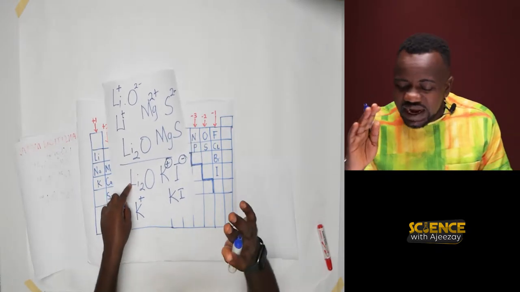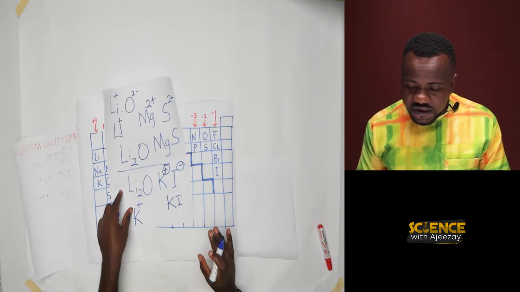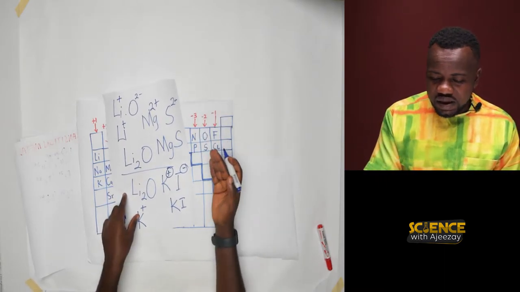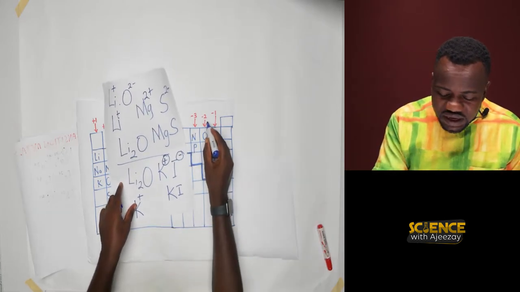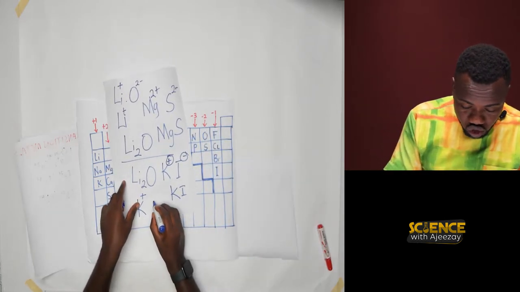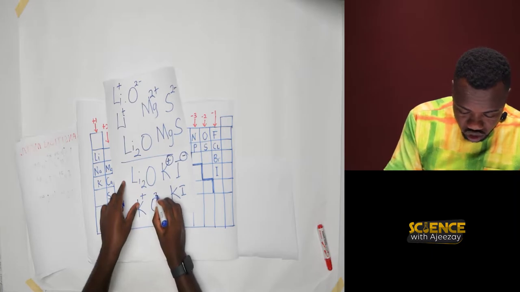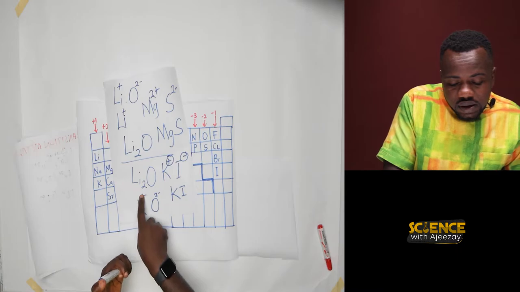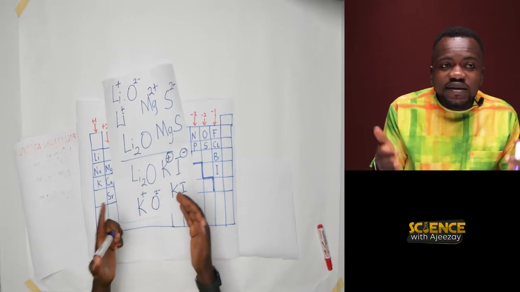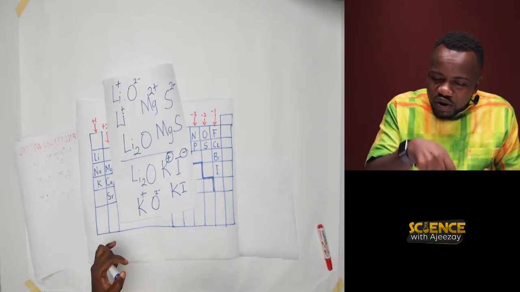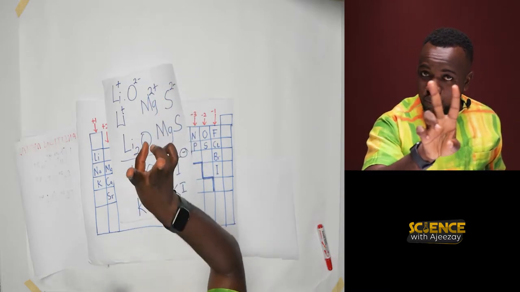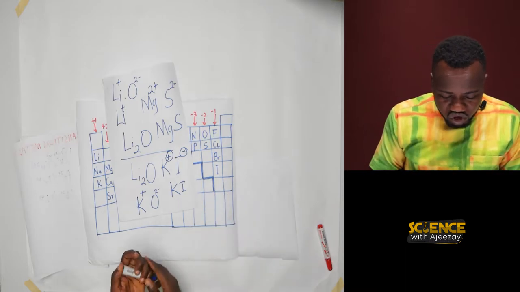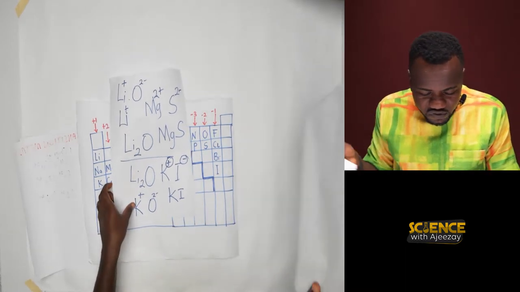Now let's take the same potassium, the K. That's a plus. And then any element from, let's say, group two. Sorry, group six. Let's take oxygen, and oxygen is minus two. Now, you realize that here is one and here is two. For them to come together, potassium should have two plus and oxygen should have the minus two. So here, let's continue.